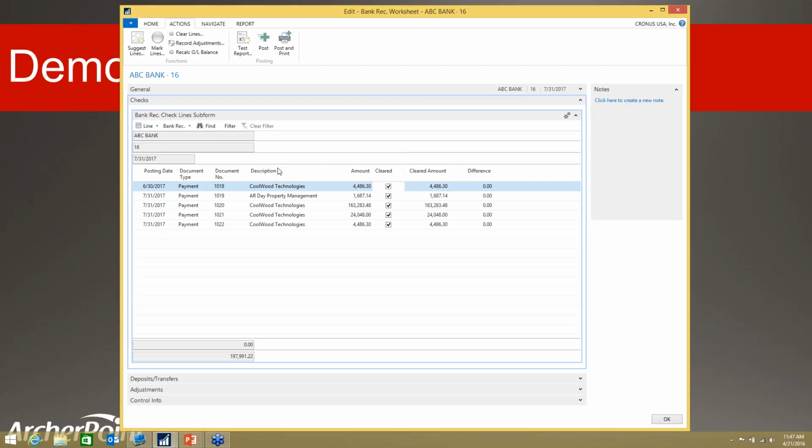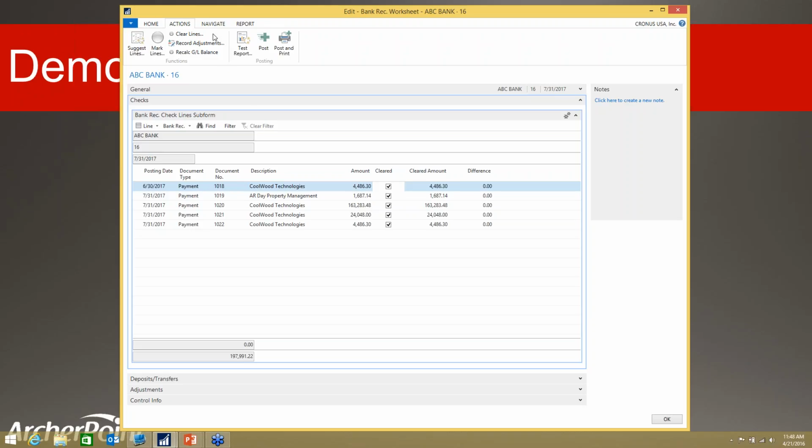Now, one of the things I like to point out here is that, very deceptively, there is an action on your ribbon marked as Clear Lines. A reasonable person might think that has something to do with the cleared column in your reconciliation. Be aware that the Clear Lines action actually means delete.